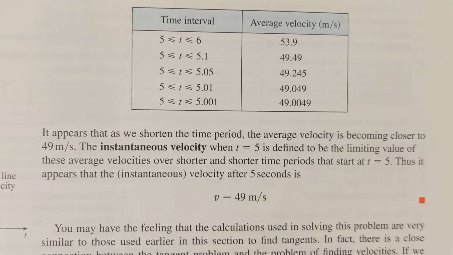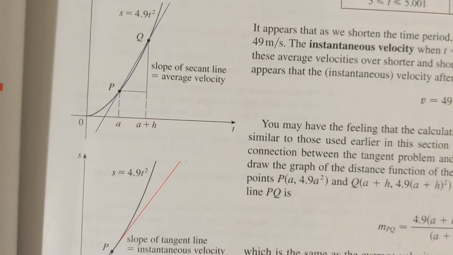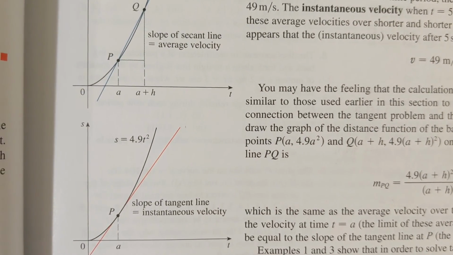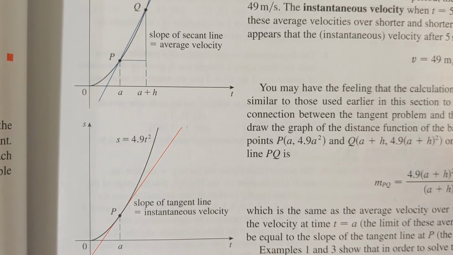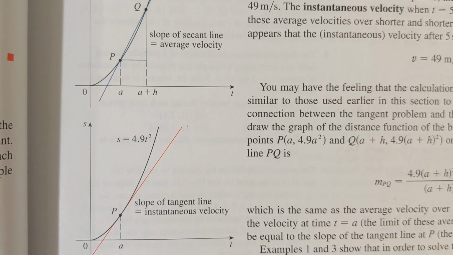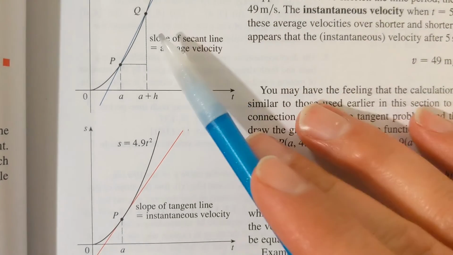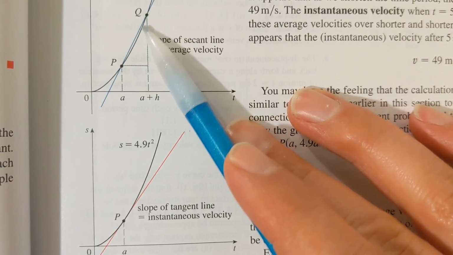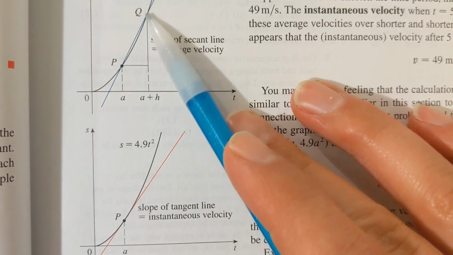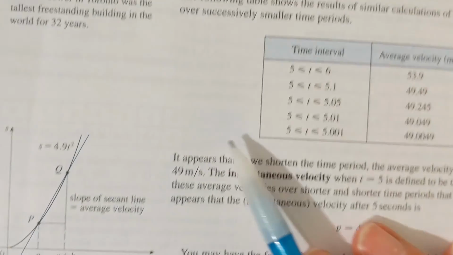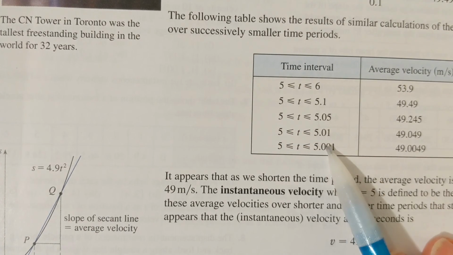But this problem is essentially the tangent line problem. In fact, they describe that here. I said that the instantaneous velocity is defined to be the limit of the average velocities. Well, that's exactly what we were doing in the tangent line problem, right? The slope of the tangent line is the limit of the slope of the secant lines. You have 2 points where one is getting closer and closer to the other. So you're shrinking the length, and that's exactly what I'm doing here, right? I'm shrinking the length of this interval.